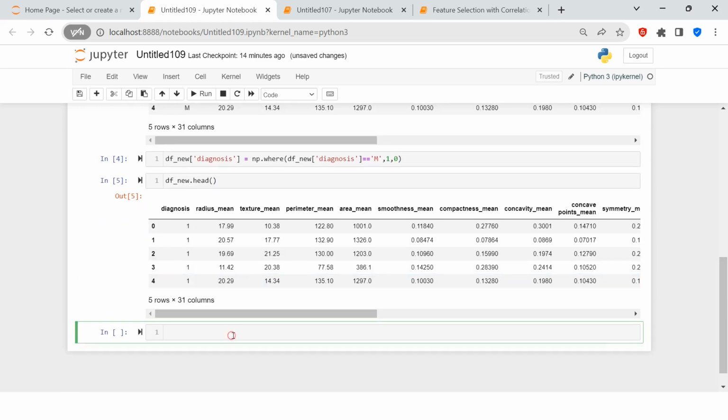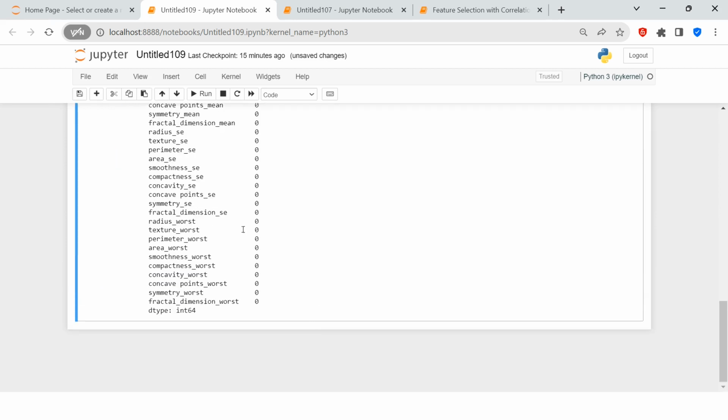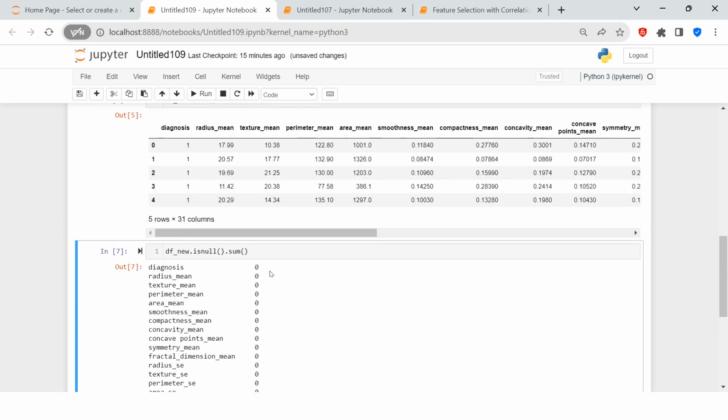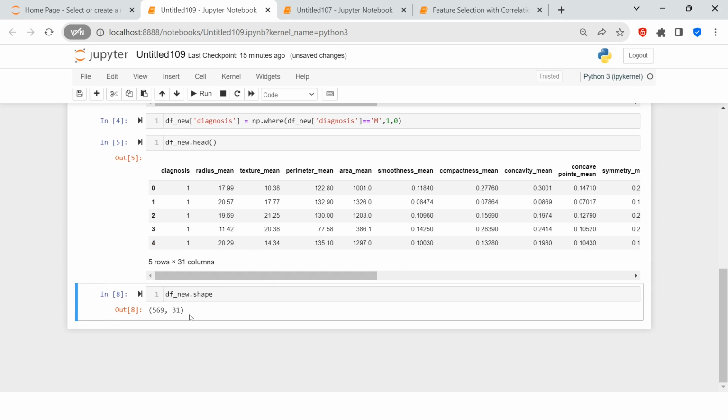Now let's just quickly check the shape of the data. Alright, first of all let me check if it has any null value. isnull().sum. Let's see how it works. Alright, over here I need to use this one. So there isn't any feature which is null. Now you see how many features these are. Let's just check that out. Dot shape. So if you see, there are 39 features, which is quite huge to train a model, right?